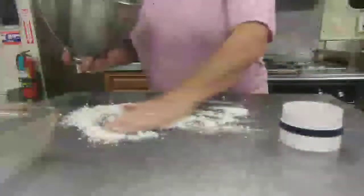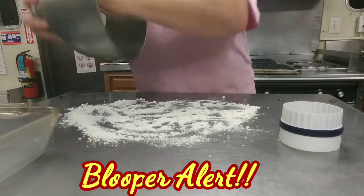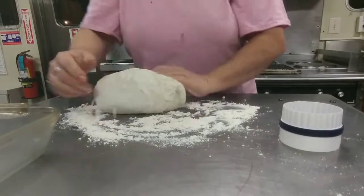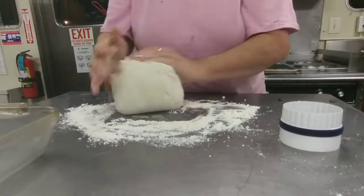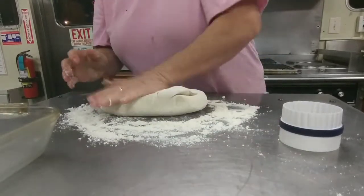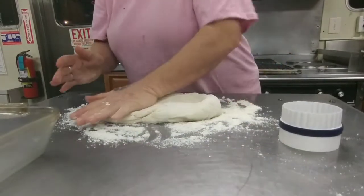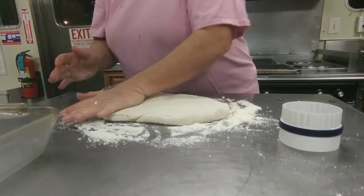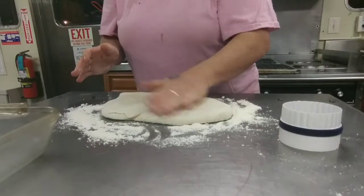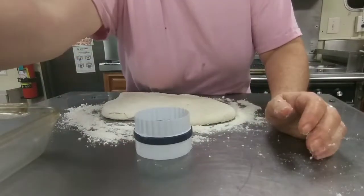Okay, I got some of the Pioneer mix on the table. Rolling pin, I don't use it. Just knead it for a little bit, and I press it out. I press it out to approximately, I would say, a quarter to a half inch thick.